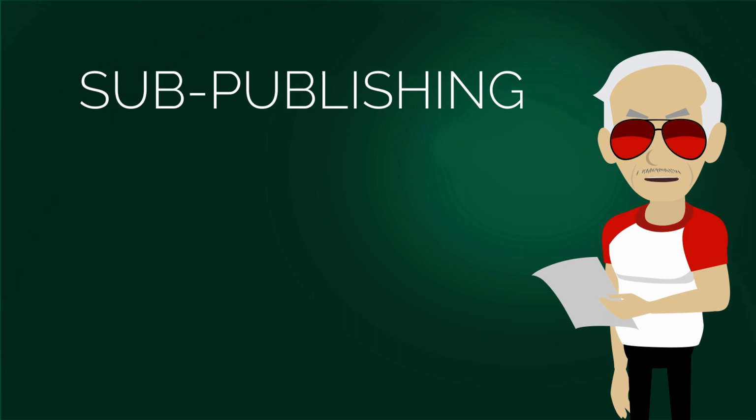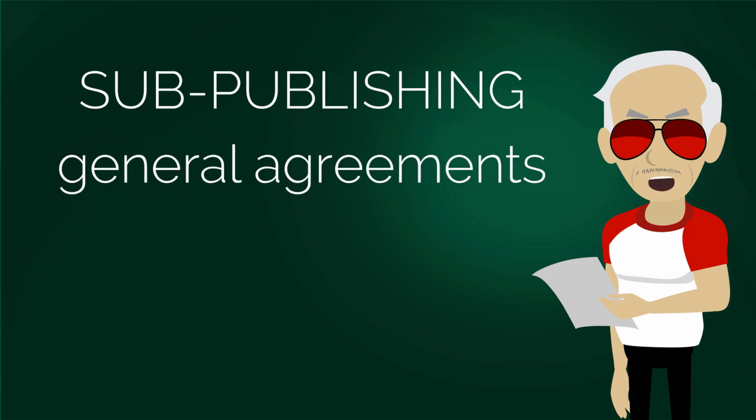What I will tell you is that sub-publishing agreements can be general, meaning that they apply to all works by a publisher, and specific, meaning they apply only to some. General agreements are simple, as you will see in this video. Specific agreements are a nuisance. And, you'll have to trust me on this one, because we are not covering them in this video. Or any other video about TGT.